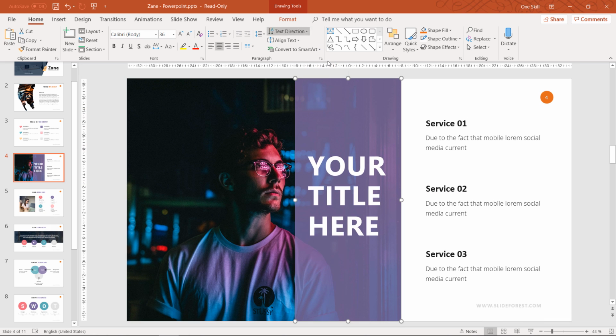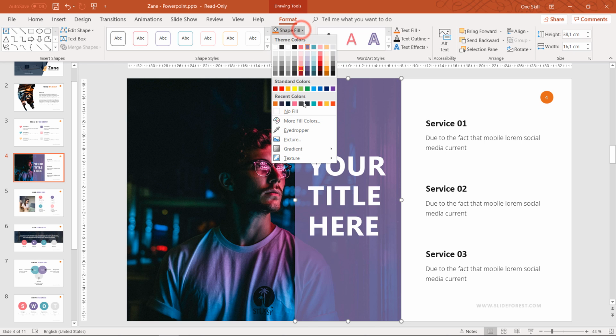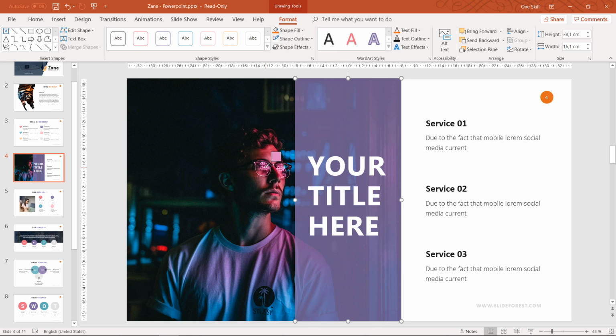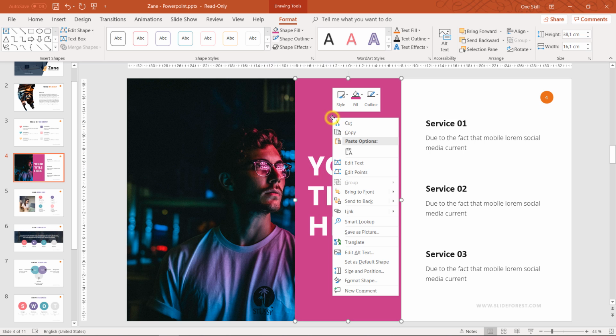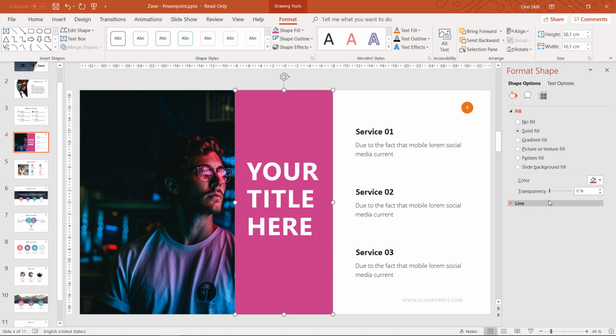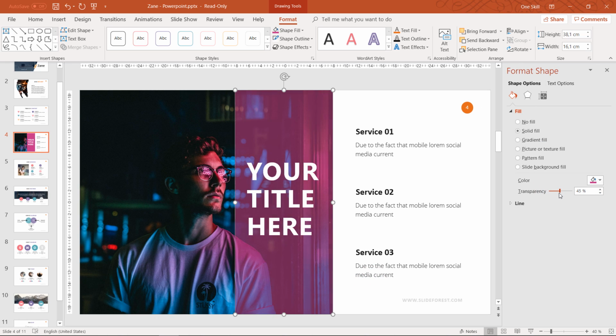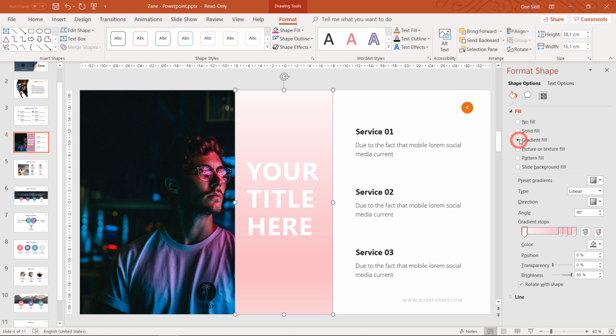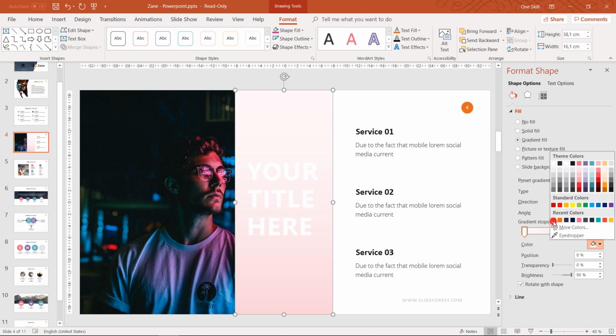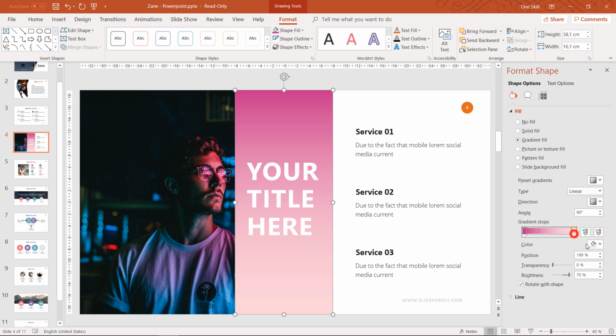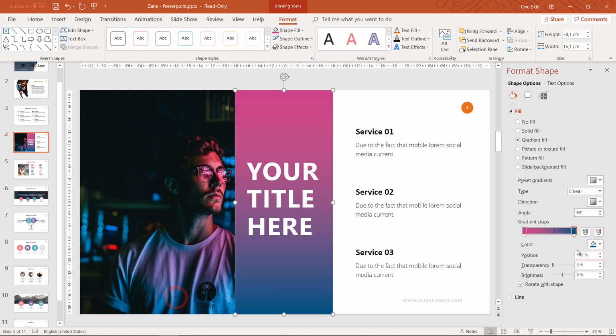And now we can actually change the color as always with the eyedropper tool. For example, we like this color on these glasses. So let's just copy this color and go to Format, Shape and add some transparency to this shape. Beautiful. We can even make this shape gradient. Let me show you how it works quickly. So for a gradient, you have to have at least 2 colors. For example, one color is this one, and another color is, I don't know, this blue color.